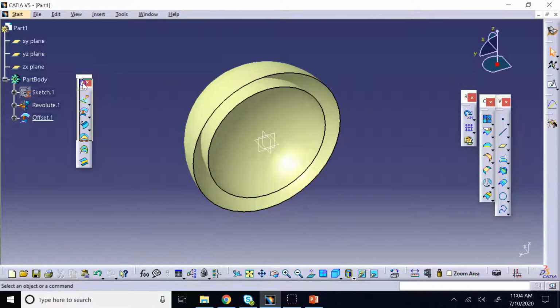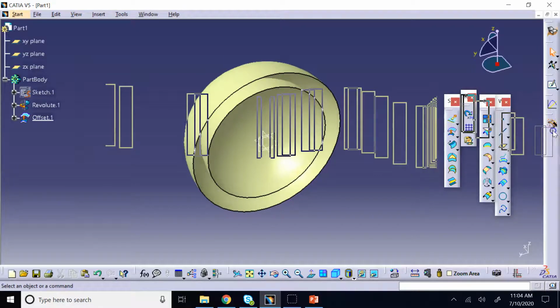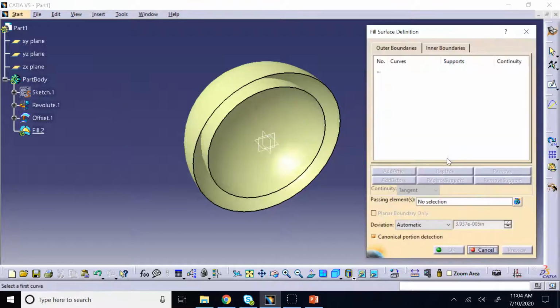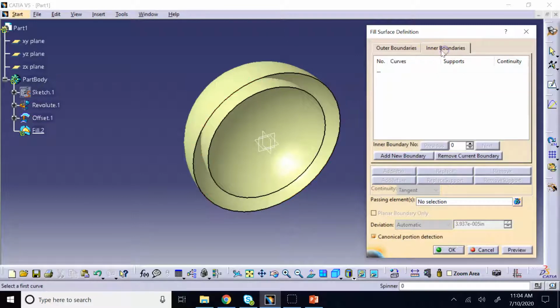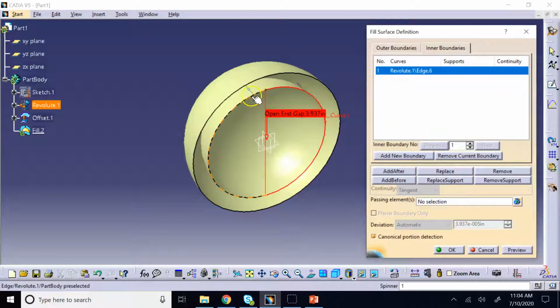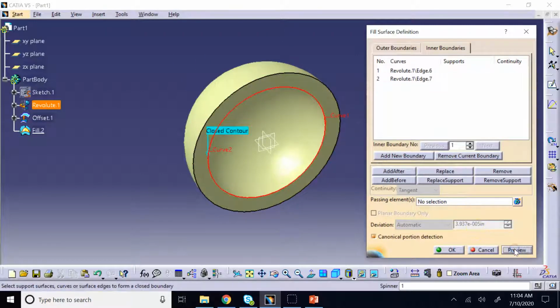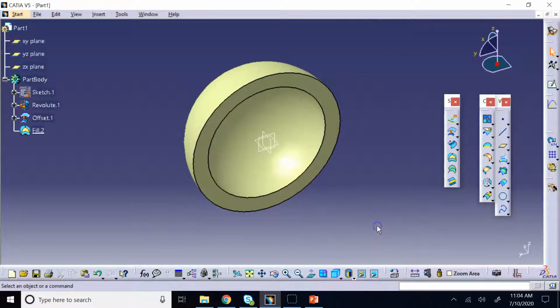Okay. So I bring this guy back and I use the fill command, and it says, what is your outer boundary? I choose this guy. It should be a closed edge. And what is your inner boundary? And then I choose this one. And now look, there we go.